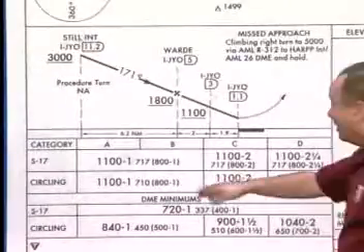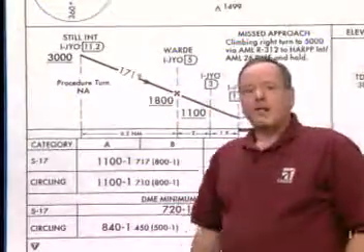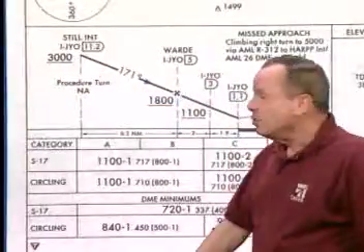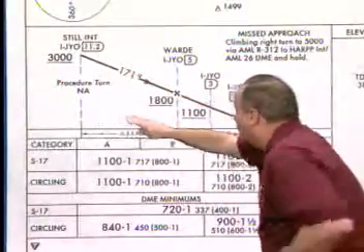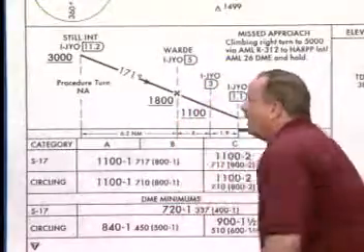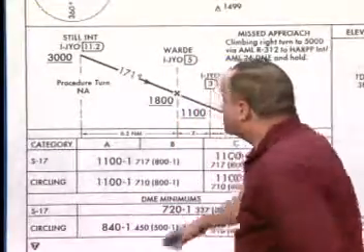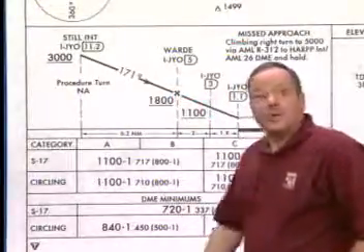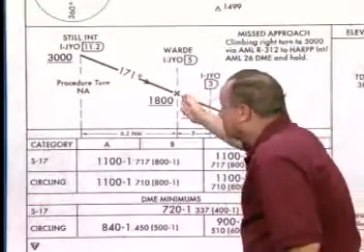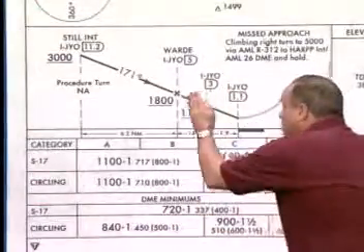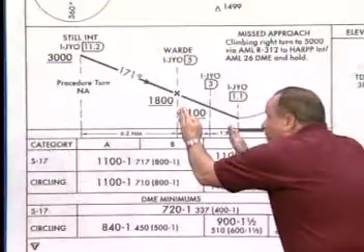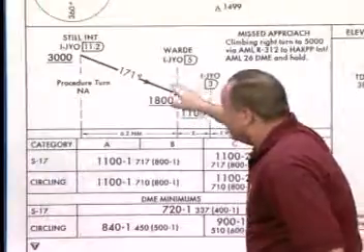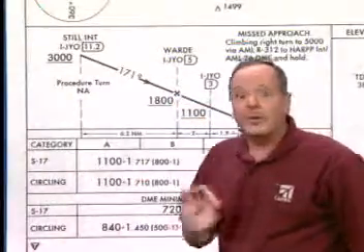Now let's take a look at the profile view. Now, your minimum altitude until you cross Still is 3,000 feet MSL. And then once you pass Still, you can descend 1,800 feet en route to Ward intersection. And you can tell, by the way, that Ward is the final approach fix because it's marked with this X, or called by people in the know the Maltese cross. And this is where you'll start timing from to determine your missed approach point. Now, notice that this approach uses an intersection for the final approach fix, but many localizer approaches will have an outer marker there.